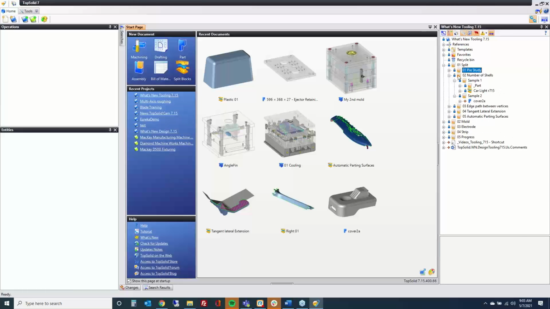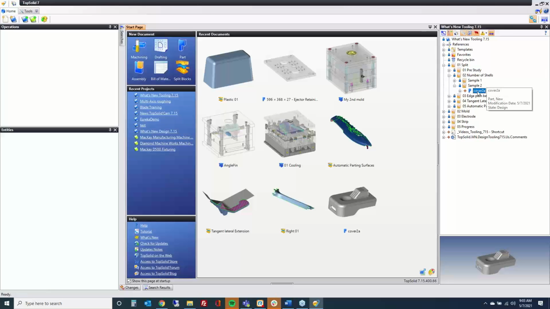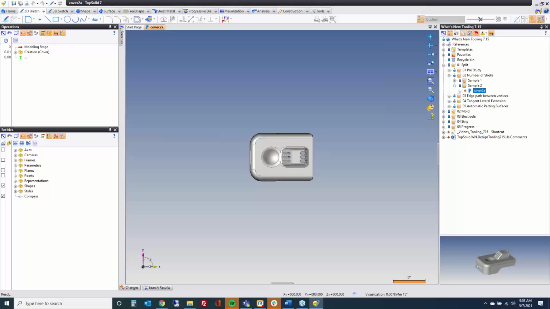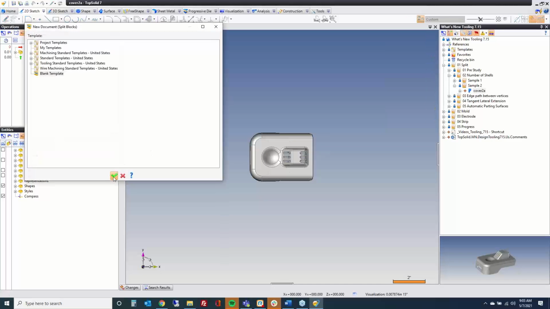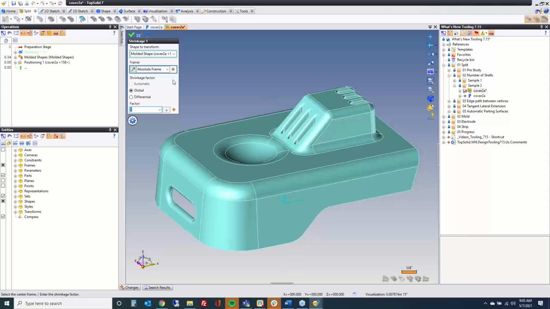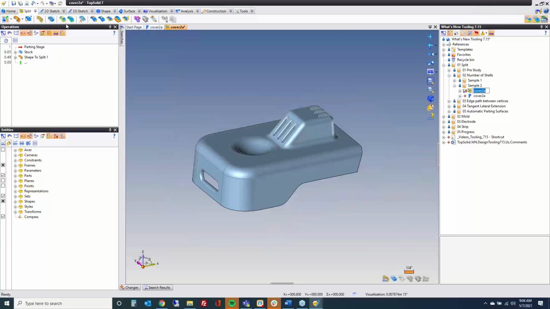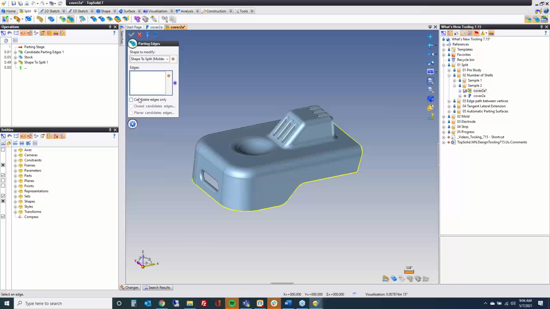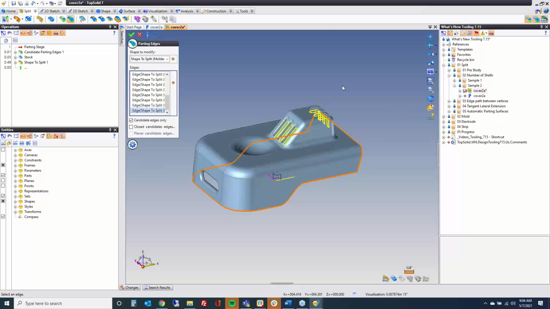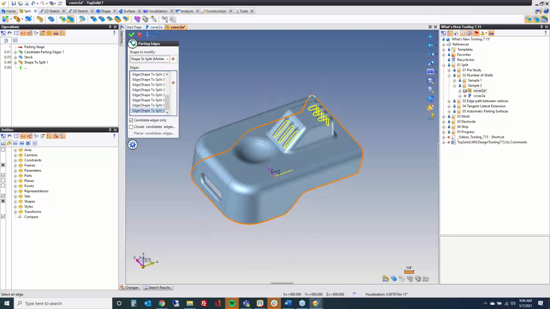Okay, number of shells. I'm going to go to this part here, my famous little part. And I'm going to showcase a new command here. That's not even a new command, it's an optimized command. So let's go to split blocks. Okay, we'll give it a shrink because we can. And then let's go find some parting lines. Perfect. And I'm going to start selecting parting edges. Okay, let me change my rendering mode here. All right, so we have our first parting edge.